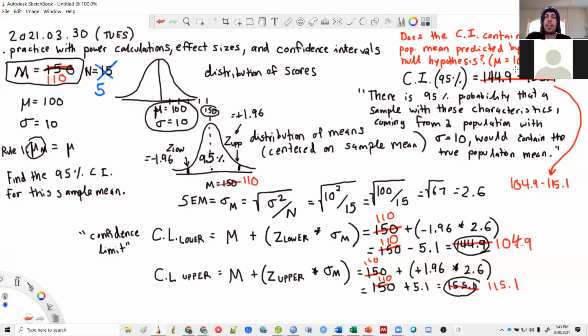I had a question. Is the mean still 110? Yes, for this new problem, let's keep the mean at 110. Thank you. 150 was just something I chose arbitrarily at the beginning. It's way too far away. There's no change in the parameters of the problem that's going to result in the confidence interval overlapping the predicted mean. So yes, for this version of the problem, continue with 110. I'll give you 4 or 5 minutes to do that.